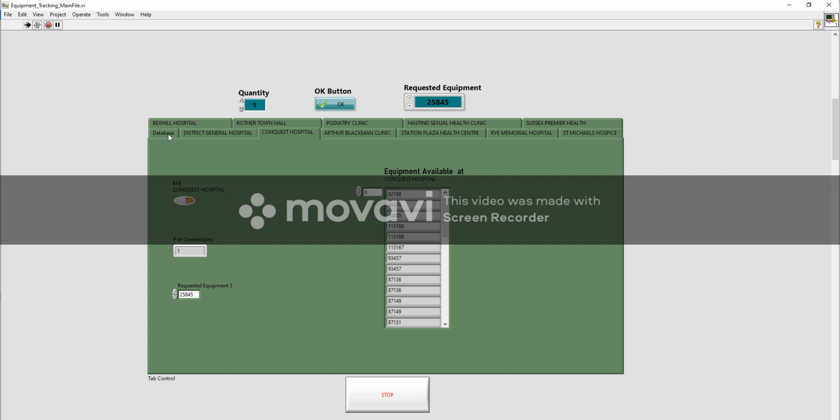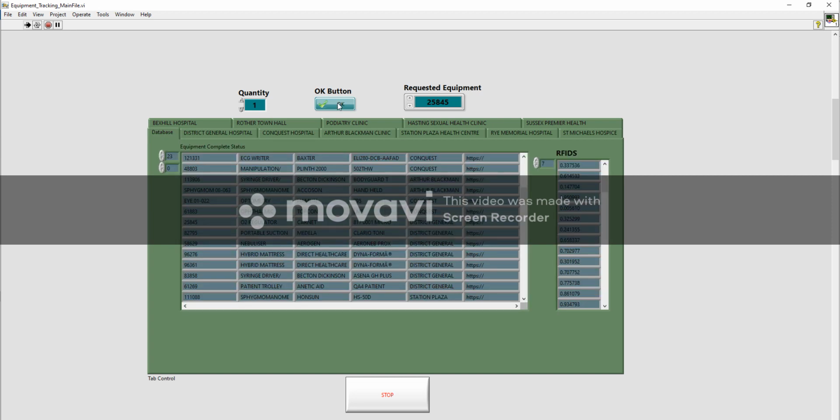So when I push this OK button, 25845 belongs to District General Hospital. I'm going to push this OK button, and you can see the status in the database has been updated.